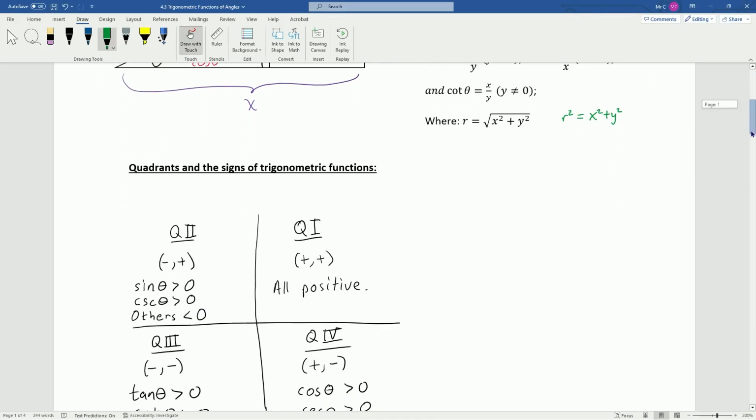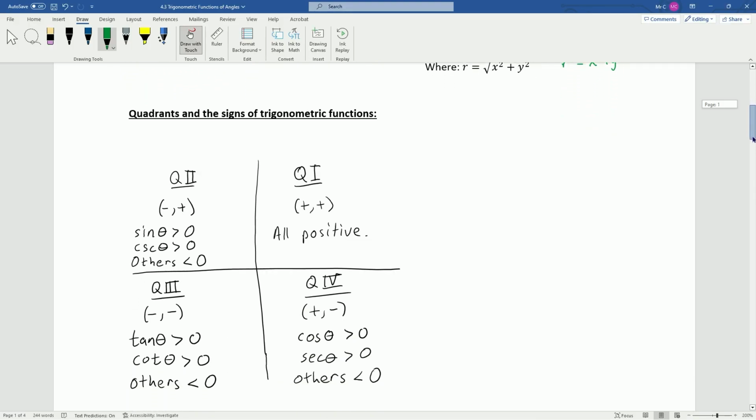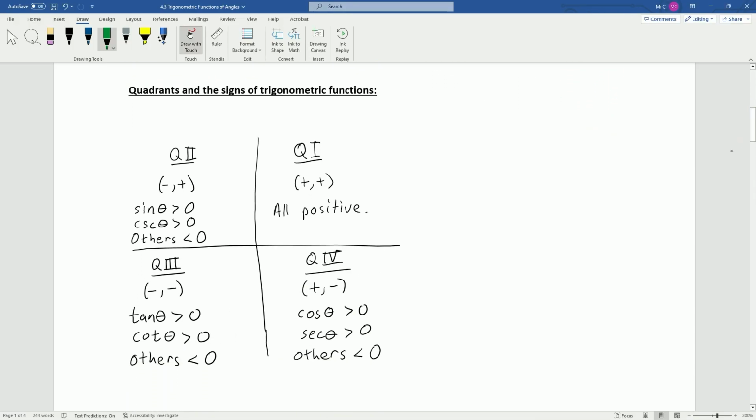Okay, so one of the things that will come up a lot in problems involving trigonometric applications is determining what the sign of our trigonometric functions are. Are they positive or are they negative? Now, of course, it can be very easy to overanalyze this idea, but really, all we're thinking about is the y values of our quadrants, the x values of our quadrants.